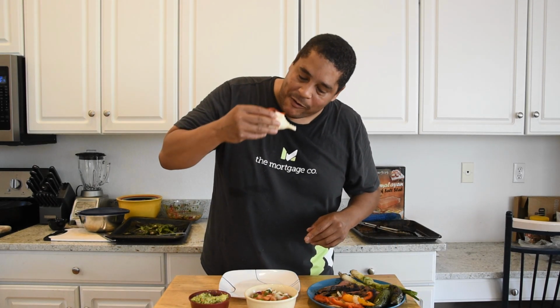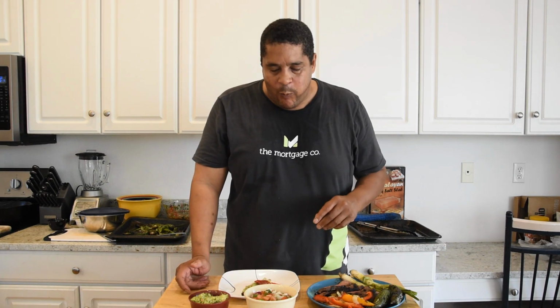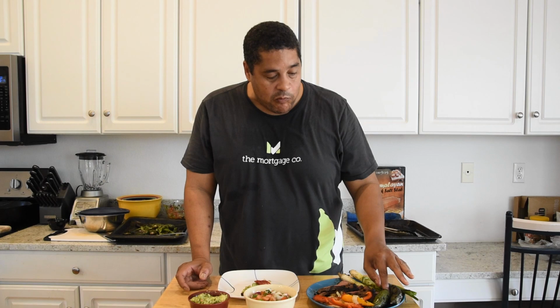So this is a wrap for this taste test. I'm going to just put this on a mini street taco. Man, I'm telling you, I'm not sure if these taste so good because I just went to a Mexican restaurant that overcooked my fajitas, or if they're just good in general. Either way, try this out.